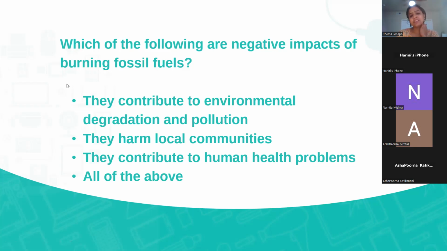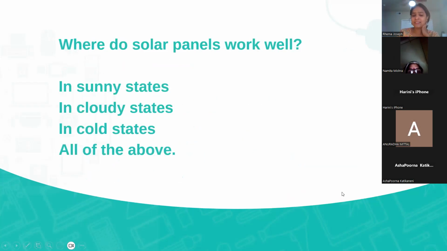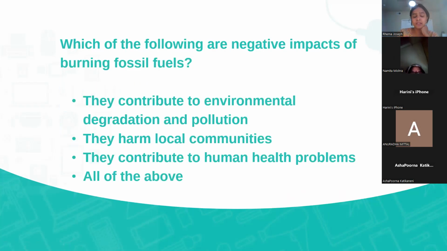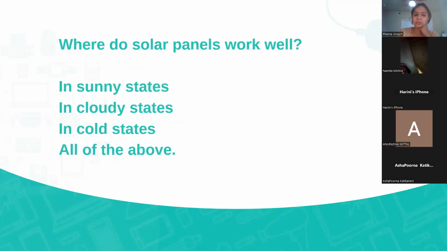And we were just talking about the ill effects, the negative impacts of fossil fuels. And yes, these are all the things it does. So even if it is economically viable and socially accessible, there needs to be something done about it. But imagine billions of us depend on fossil fuels for everyday commuting and all of that. So what do we do about it is a huge question, right?